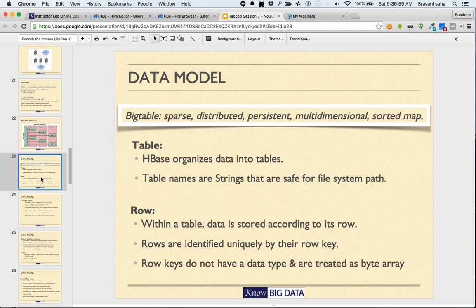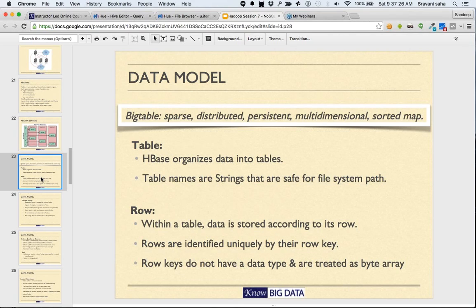All right. Regarding the data model, the best definition of the data model is probably in Google's Bigtable paper. The definition is: sparse, distributed, persistent, multidimensional, sorted map.